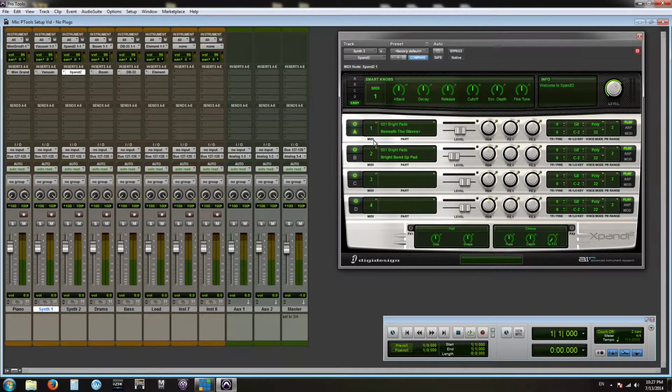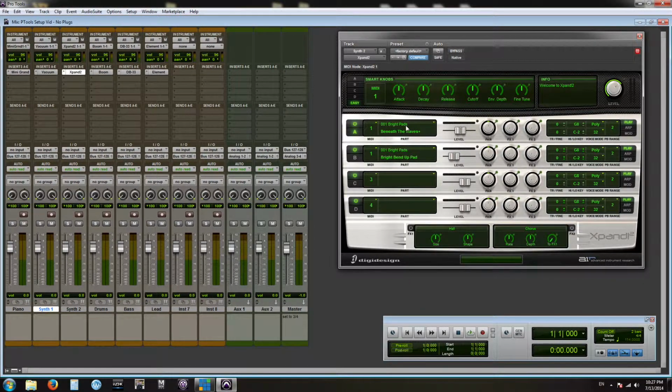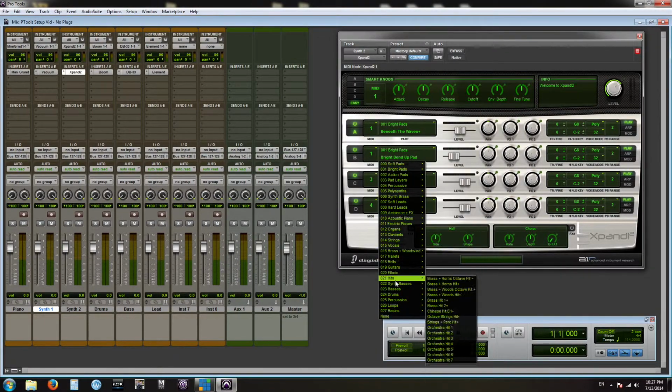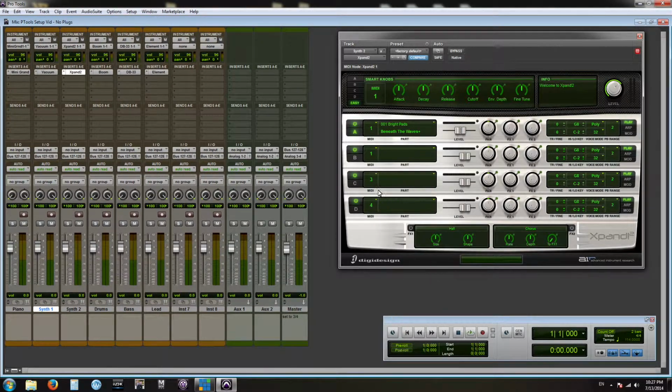Another instrument that comes with Pro Tools is Expand, and Expand is kind of actually a rack of instruments. If you click this little down triangle here, it will show you all the different sounds that you can pick from. It's preloaded right now with just a breathy pad sound, and we have two different ways we can use this instrument.